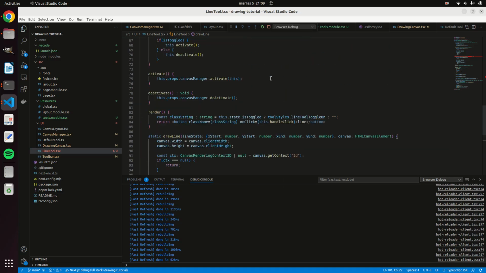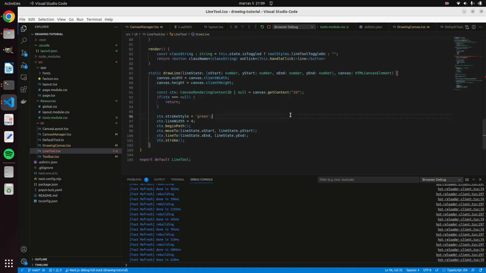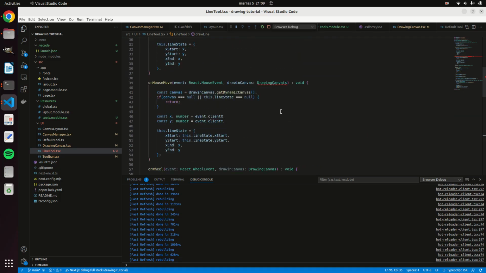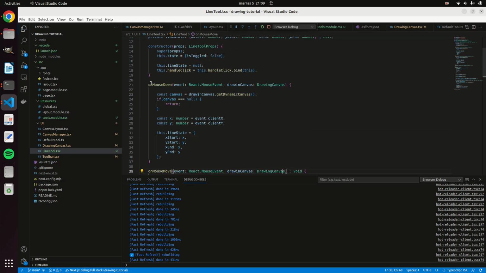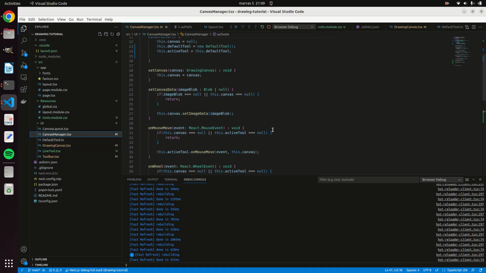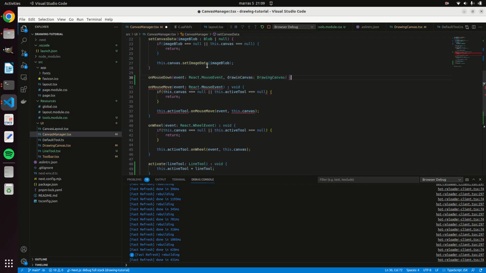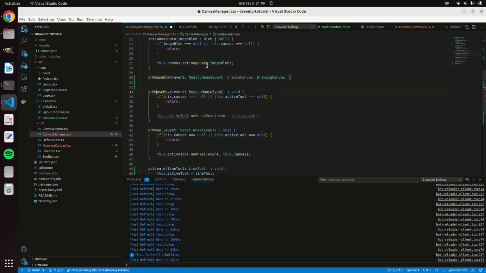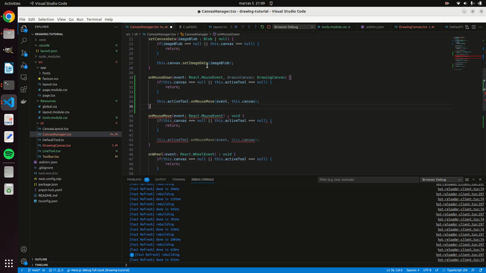Okay, looks pretty okay. Then we still need to add the functionality for onMouseDown. So let's add that to the canvas manager as well. Let's put it here, onMouseDown. We will simply copy and paste it like this, and the tool mouseDown.